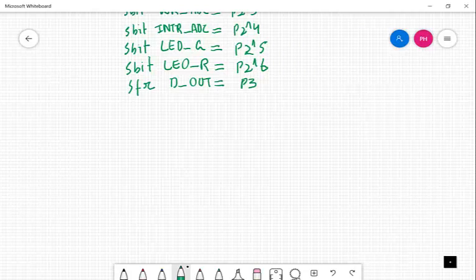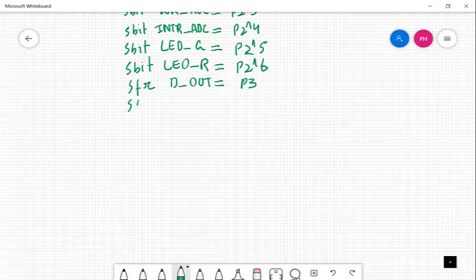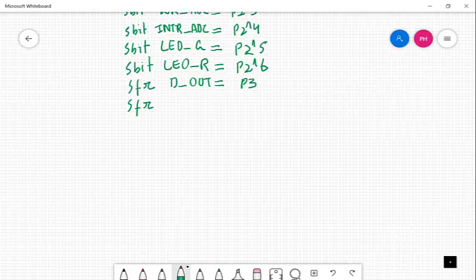And similarly the data pins of the LCD, I will rename the port that's connected to P1 as LCD_data, LCD_data equal to port 1.